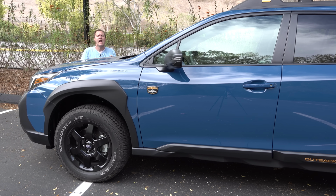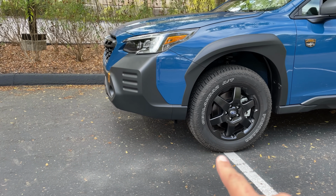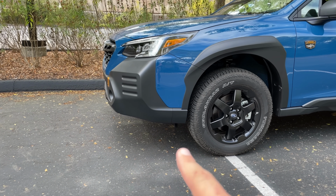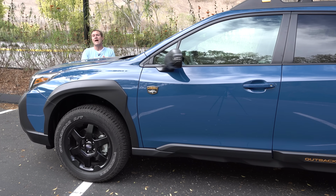And you're going to get penalized when you go off-roading with your Outback Wilderness in terms of approach angle. Purpose-built SUVs typically have their wheels at the corner of their bodies, so there's not much bodywork between the tire and the front of the car. This allows them to climb steep obstacles. Well, the Outback Wilderness wasn't really designed for that. It has big overhangs and the approach angles aren't great. 20-degree approach angle in the front compared to 33 degrees for the 4Runner, so this isn't going to climb really steep hills or trails, even though it does have the ground clearance.